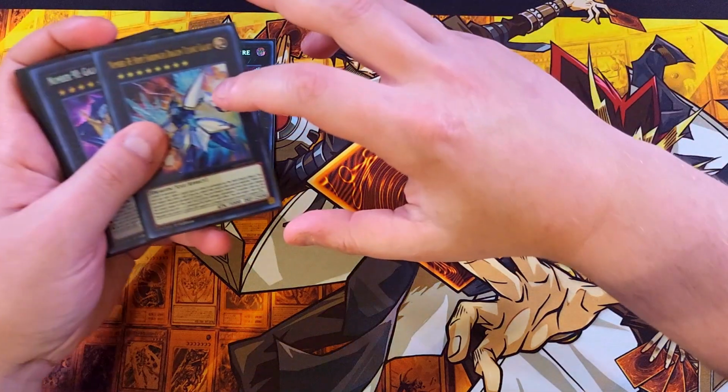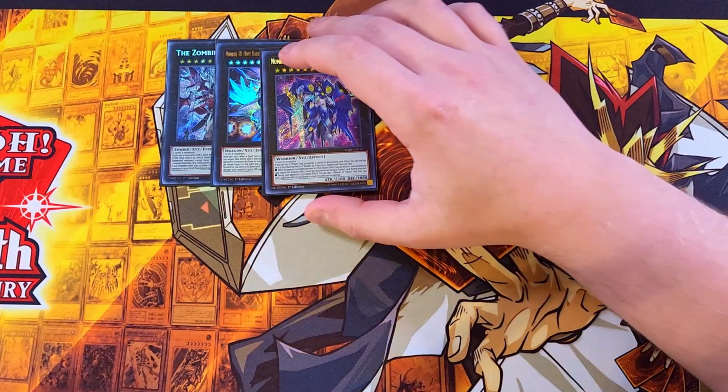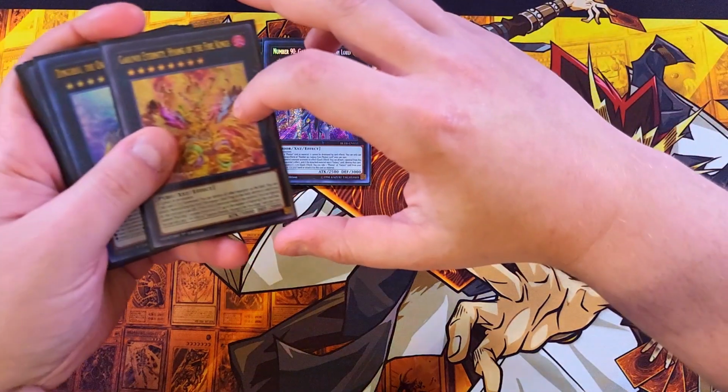I'm going to see a copy of number 38 because this card is a spell negate. One copy of number 90. Number 90 is awesome in this deck as a 1-0 because it's actually a monster negate. One copy of Garunix Eternity.